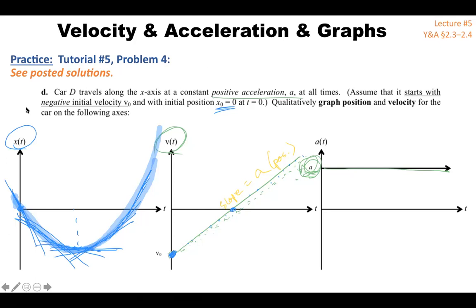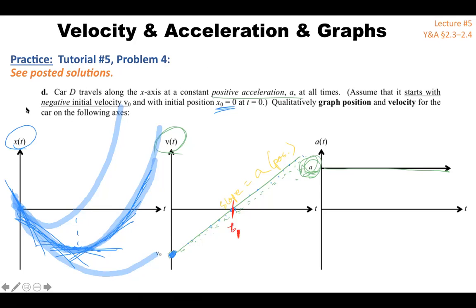Now, again, there's a whole family of correct answers here that you could do for these parabolas. You could have a parabola that does something like that. You could have a parabola that does something like this. But whatever your velocity graph looks like, the time axes should match. So the two should harmonize. And what I mean by that specifically is notice that on our velocity graph, the velocity crossed zero at this time right here. So we can call that T1, okay?